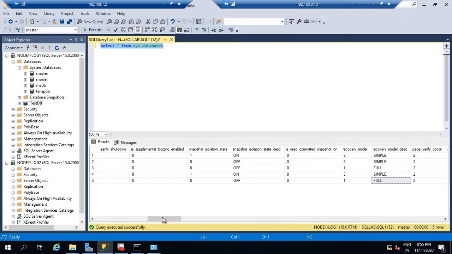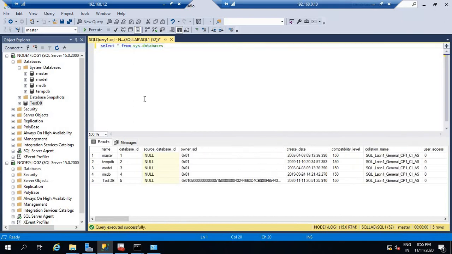So this is the way to find the database recovery model.